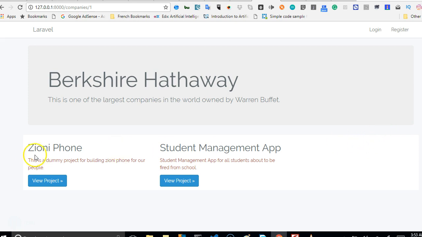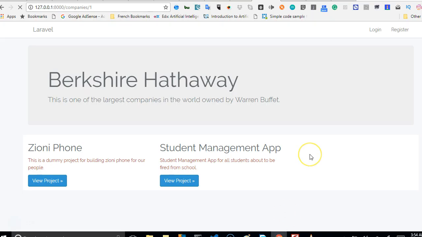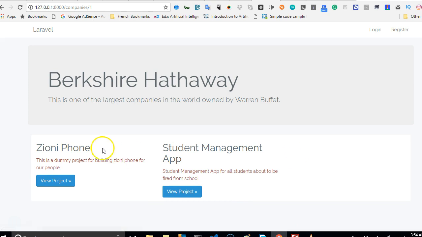But I want it to be a little inner, so I'm just gonna go back and put some padding to it. I'm just gonna say margin, margin 10 pixels. This particularly makes it cool for me. You can do yours in any other way you want. So I've done the margin.